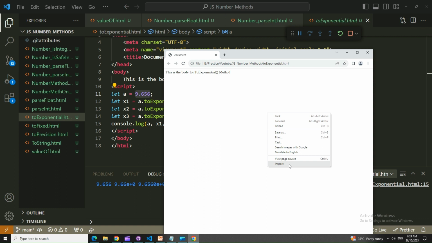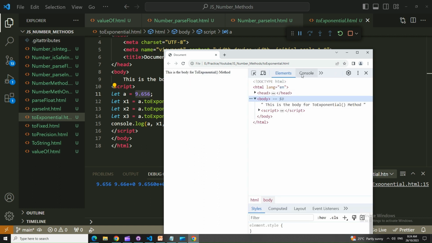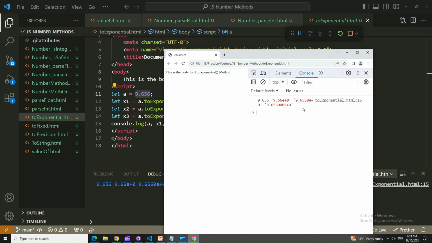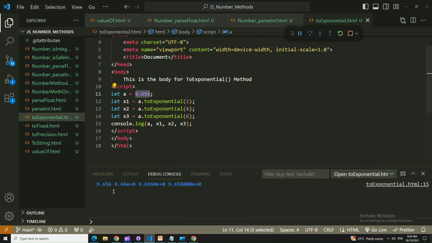You can see that x1 is 9.66, in exponential notation. It's rounding off and showing two decimals. This one is rounding off to four decimals, and the last one to six decimals. So that's how it works.